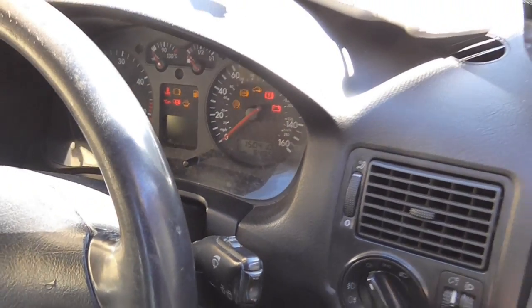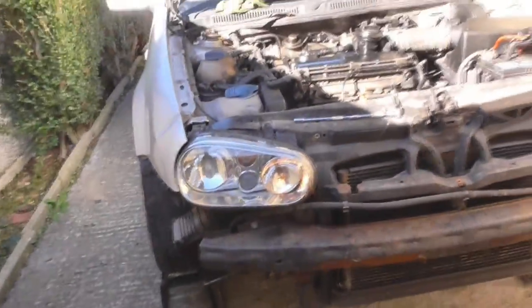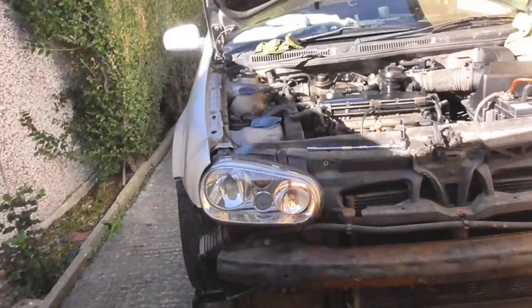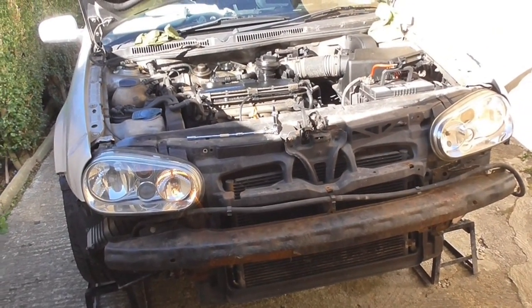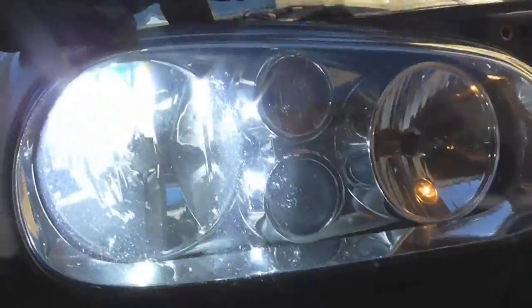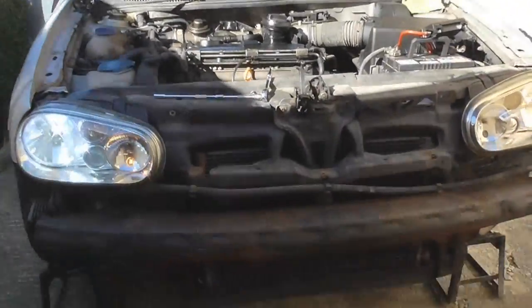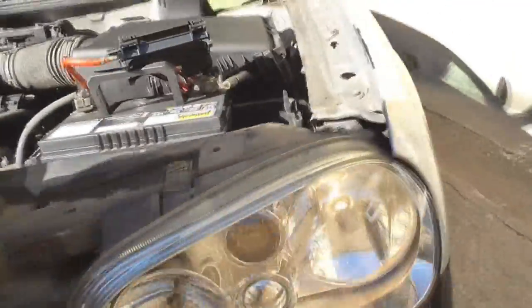We'll put the ignition on — side lights, main lights. Well, that's not a good start. Maybe I've put the connection in the wrong way around with it being an LED. I'll turn them off, sweep it round and then have a look again. There you go — big difference! I don't know how good the actual beam pattern is going to be. The colour of it looks brilliant, wow — it's really bright when you actually put the camera into it. You compare it against the one over there — yellow and white, isn't it? That's lovely and white, it's a lovely colour. That's just your normal dingy yellow.